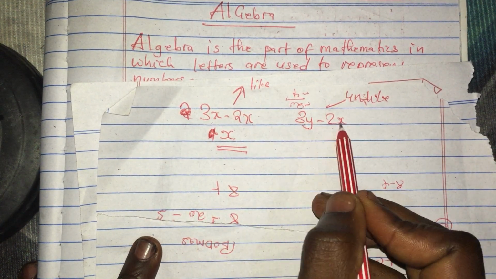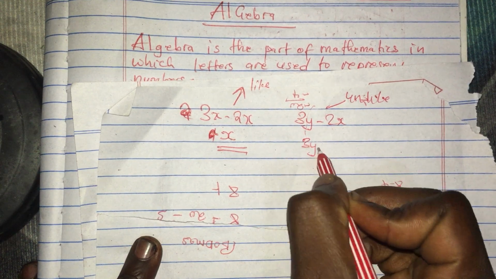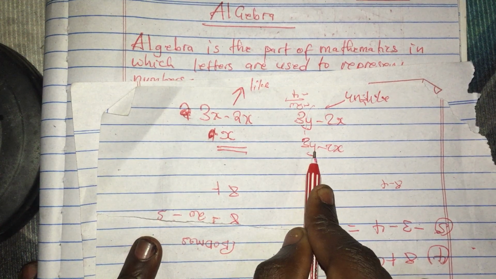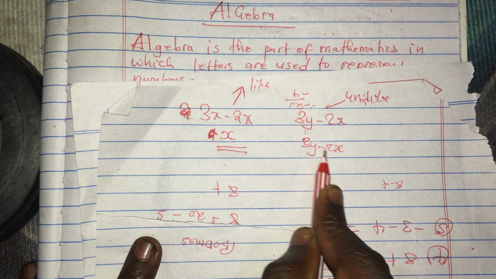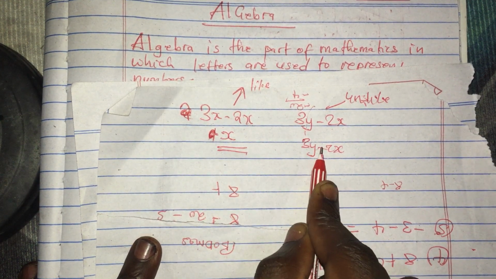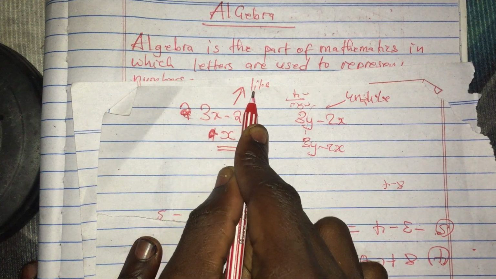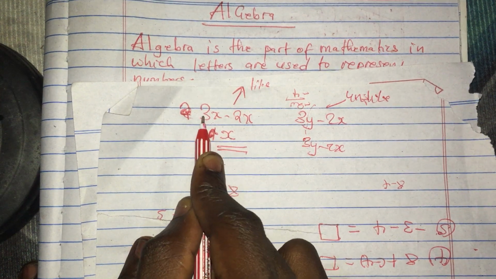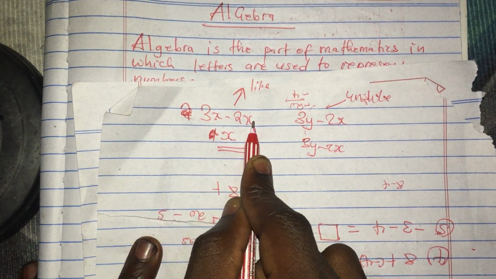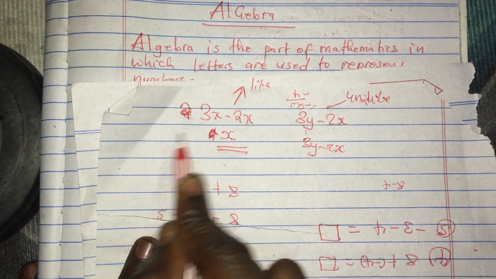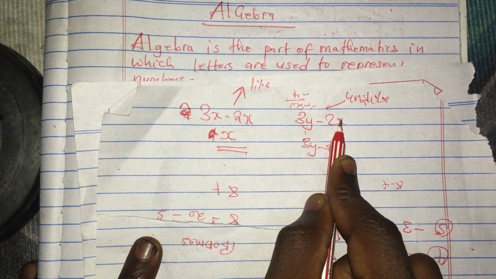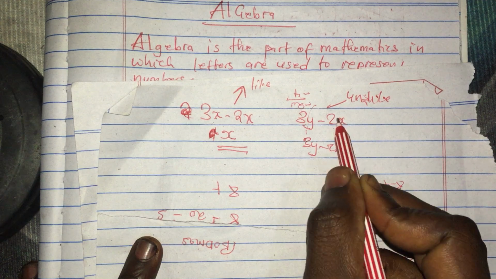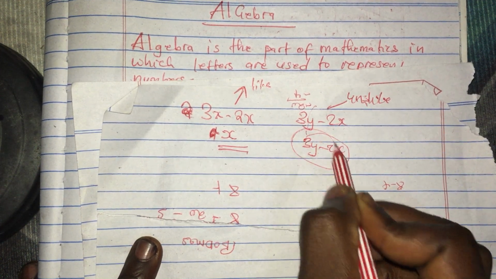Alright, here if they say simplify, you just write it the way it is, because we cannot simplify here because these are unlike terms. We cannot go any further. Because this is y and this is x, we cannot subtract because these letters are not the same. These are unlike terms. So like terms we add or we subtract, depending on the sign which is in between. If it was a plus here, 3x plus 2x, it would have been 5x. So like terms we add or subtract, but unlike terms we don't do anything to them. So these are unlike terms, so it will just retain the way it is here.